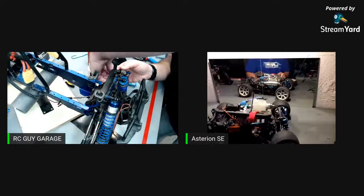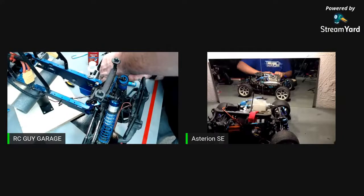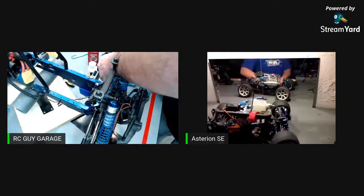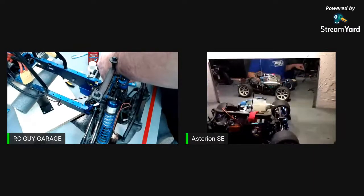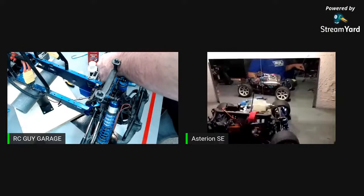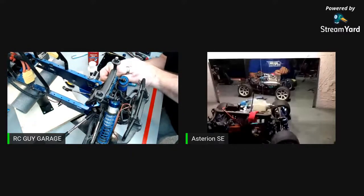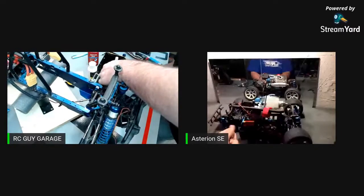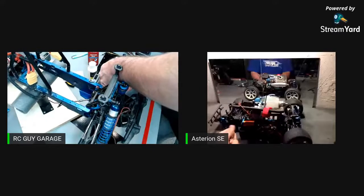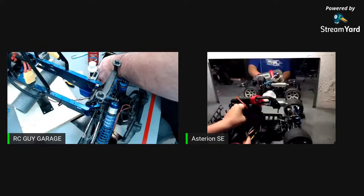So right now I am just attaching the link arms to the steering hubs on the Beast. Come on, get in there. Damn it, get in there.